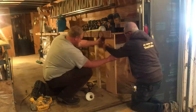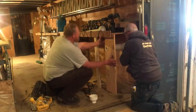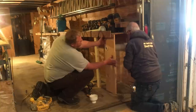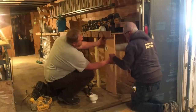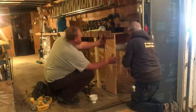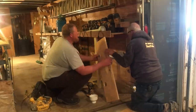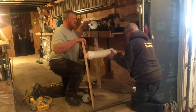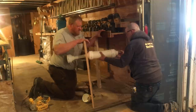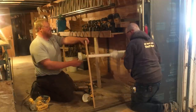So now we're going to attach, after he finally secures it. Is there any reason why that can't just stay there now? No. Well, actually, probably. It might be better to glue that in now, so I can get glue back in here. Then we'll piece this in. If it'll go. I could glue it now while it's out here, and it won't dry that quickly.